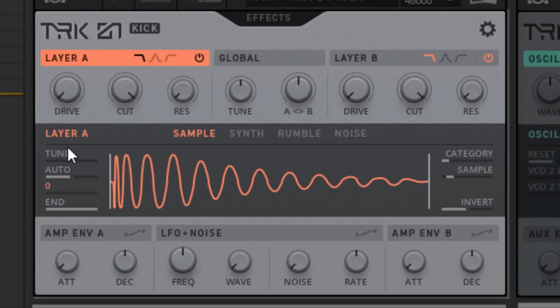We'll start with that one. And like I say, you could tune it. You can change where the sample starts and where it ends.